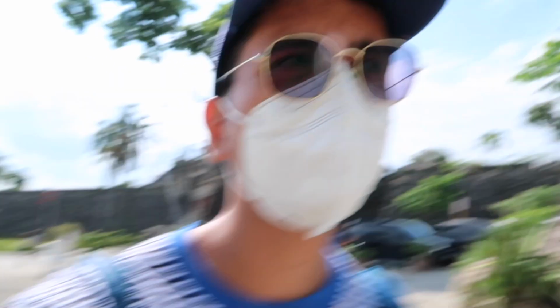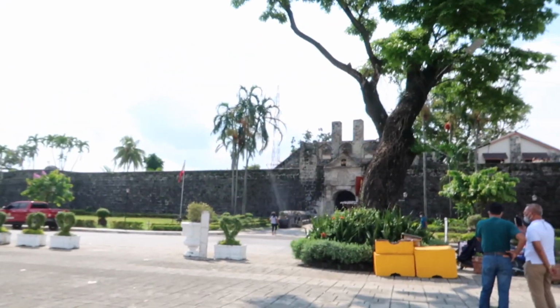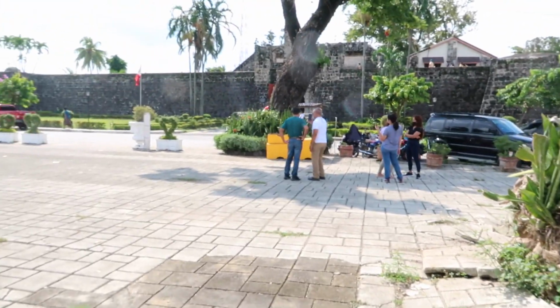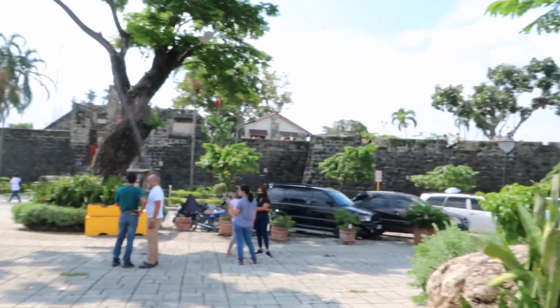It was initially made out of wood, but they built it out of brick like a century later because of the Muslim raiders, like I said earlier. And during the Philippine Revolution of 1898 or something like that, like in the late 1800s, it was also used as a fort, like a stronghold type thing. And lastly, it has a bastion and a turret on each side. I mean on each corner basically. So yeah, let's go inside.